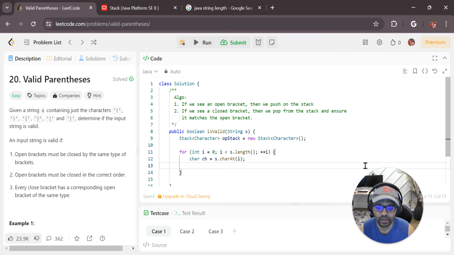And we will have to check the open bracket and the close bracket, so we need some way of figuring out that.